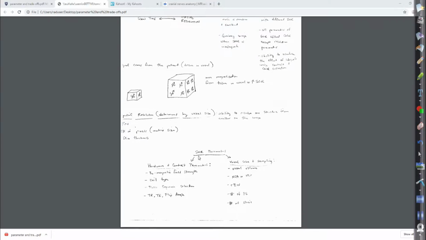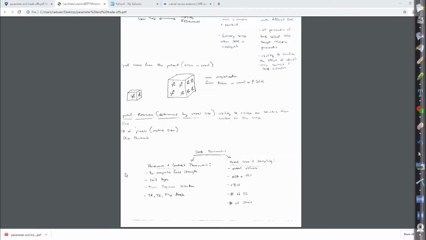All right. Here are all your S and R parameters that we talked about on those PowerPoint lectures, broken down into two subsets: hardware and contrast parameters. Our hardware parameters really deal with what type of magnet we have, a 1.5 or a 3 Tesla, and what type of coils we have. We have the body coil within the scanner, but do we have linear coils or quadrature coils? Do we have a phased array coil? Do we have a good surface coil that we can put right on the body?